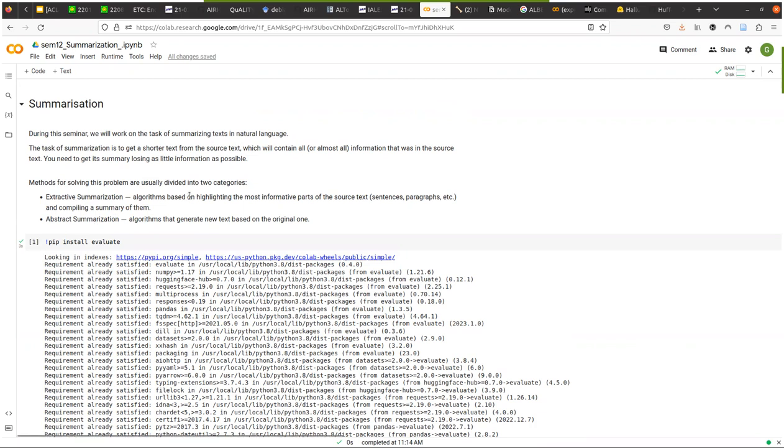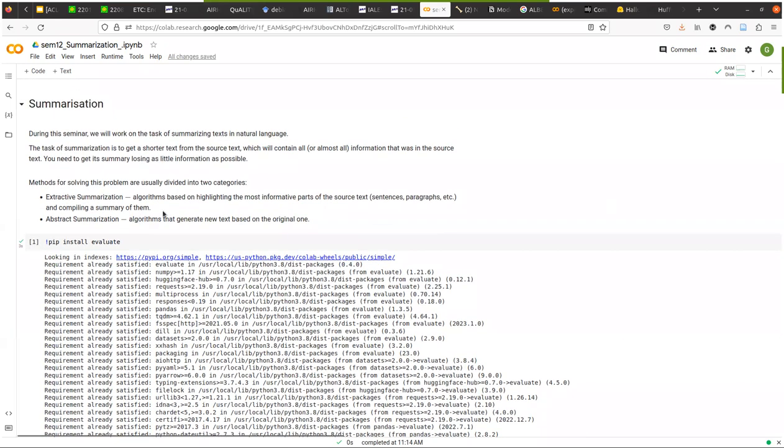In the case of extractive summarization, we have to extract several sentences or maybe even several words to obtain some informative summary. In the case of abstractive summarization, we have to generate a small paragraph or a set of sentences which describe our text in a better way.